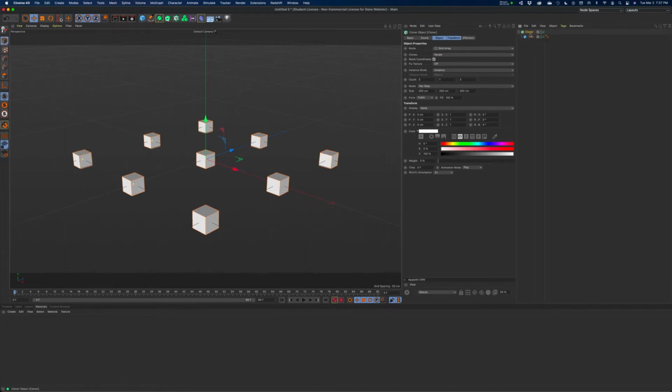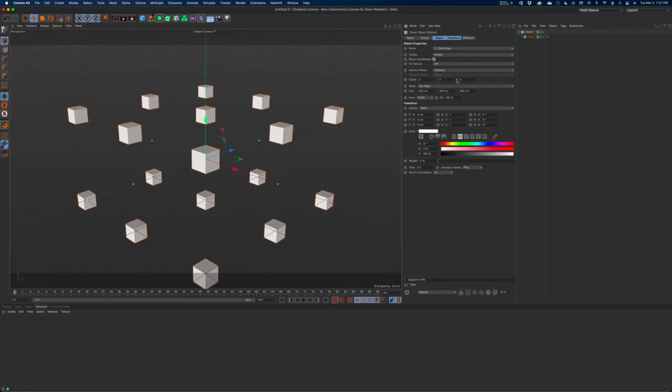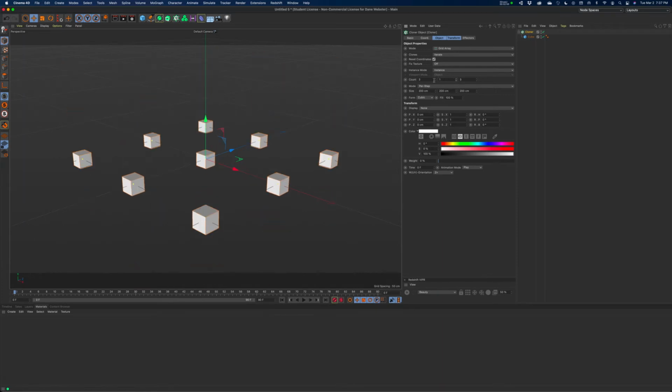Okay, so you notice immediately I got a cloner object, and I now have 9 cubes in the scene. This is just the default for Cinema 4D, a grid array, and it says, hey, let's make this 3 by 1 by 3, and I can change this and make this whatever I would like it to be. I can add more or less, and then the default mode is per step. I would most of the time find that to be the mode that you would use. It's just easiest. So every time it's created a clone, it's put 200 centimeters in between each one of the clones.